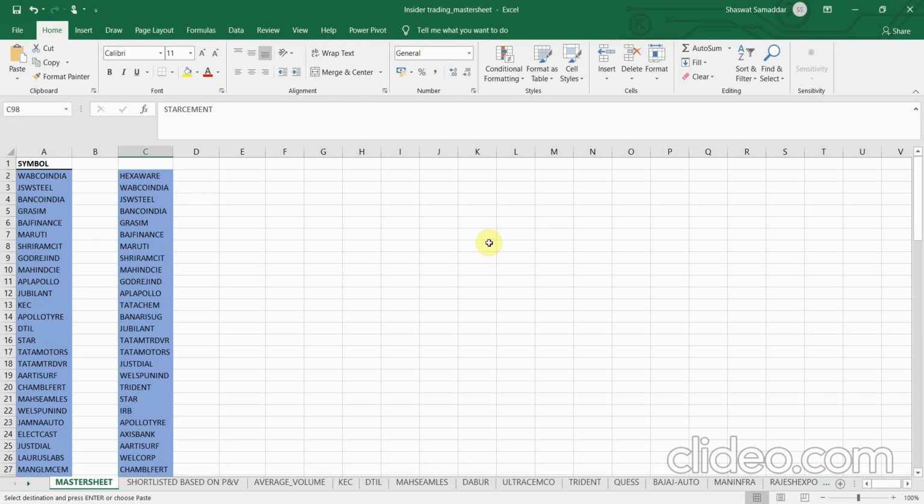That is a crucial point, because from the date of allotment, I check how the price of that particular stock has moved since the day the stock was allotted to the promoters, whether it has moved too much, or whether it has come down, or whether it is moving in a particular plus minus 3% range.